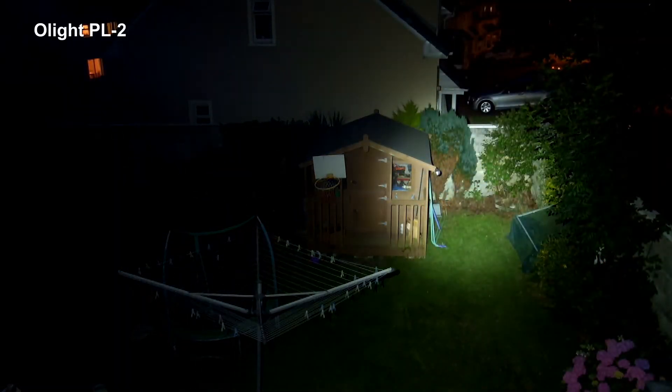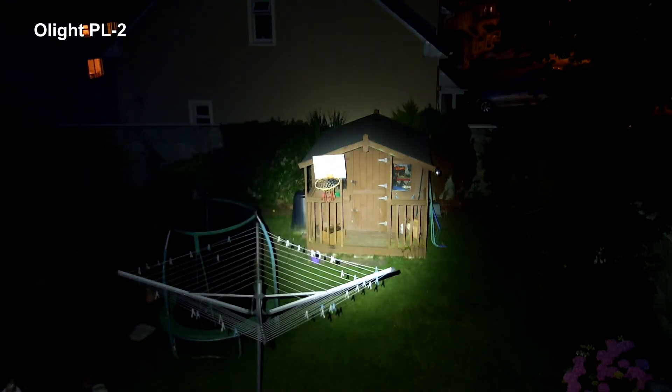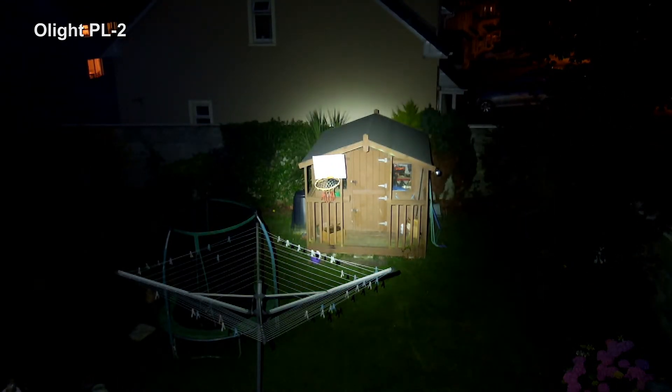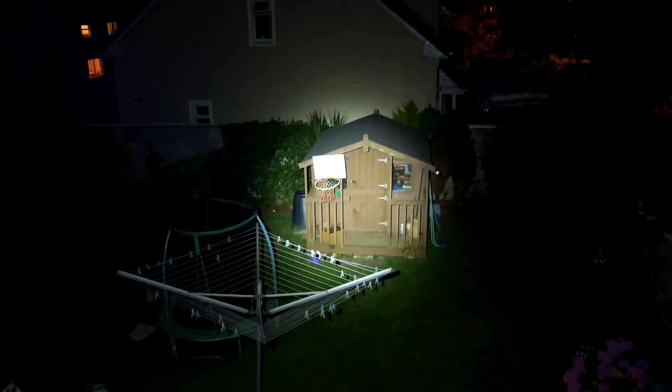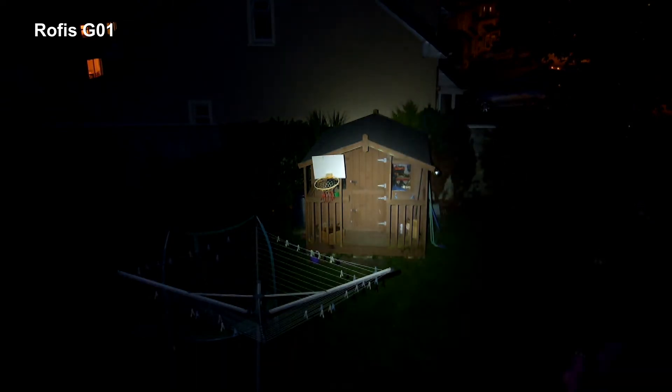Now doing beam shots at around 100 feet. On the PL2 you can see quite a bright light output — very comparable to high-power 18650 torches. There's a spotlight in the middle but quite a bit of peripheral illumination. On the Rofus, which is 600 lumens, the power output is roughly half; it's still quite bright for a weapon light but you don't quite get the same spread. Looking at the beam patterns, you can see there's quite a lot of edge illumination with the PL2 — that surprised me, as you don't normally expect so much peripheral illumination.